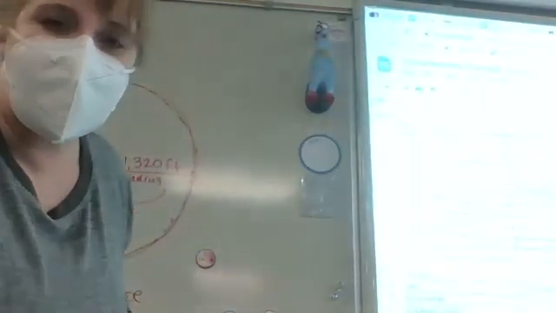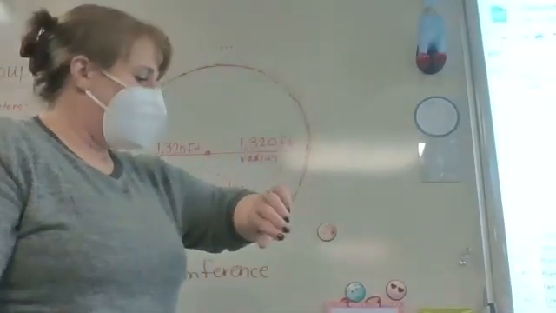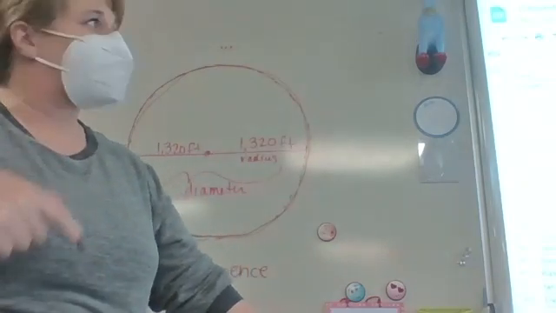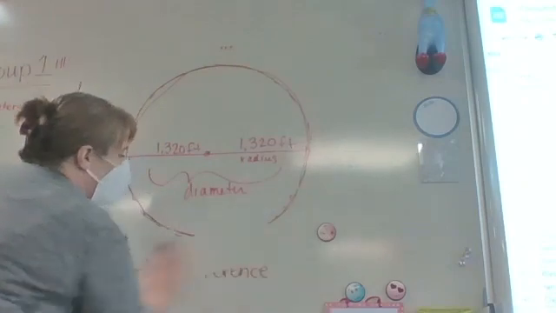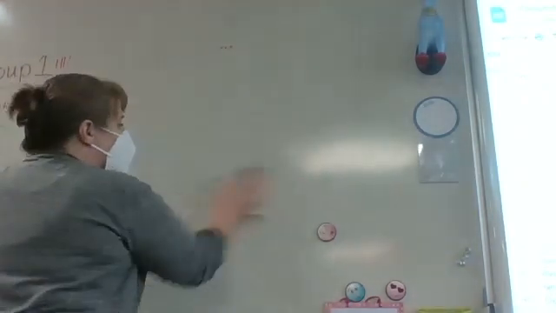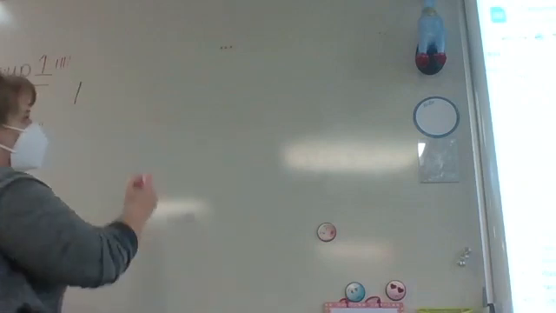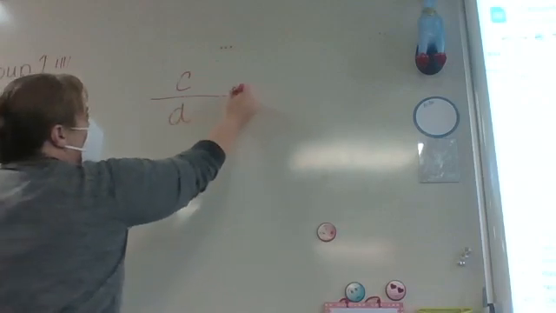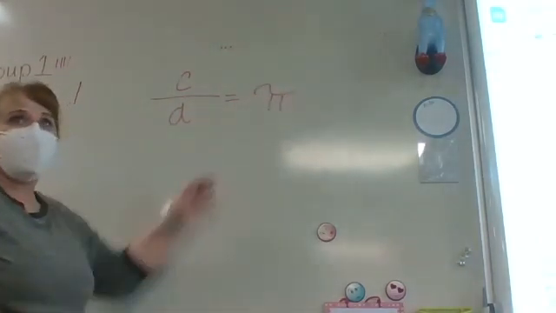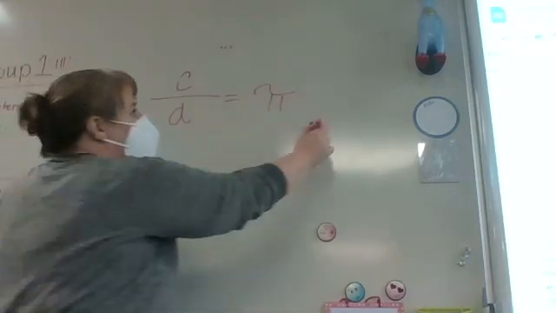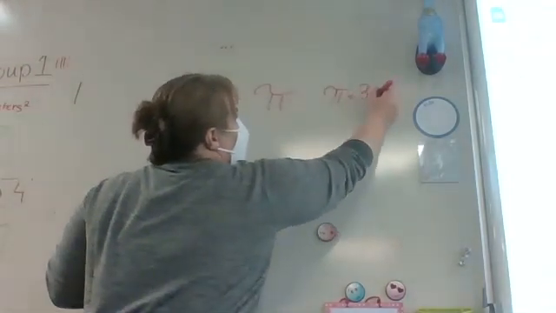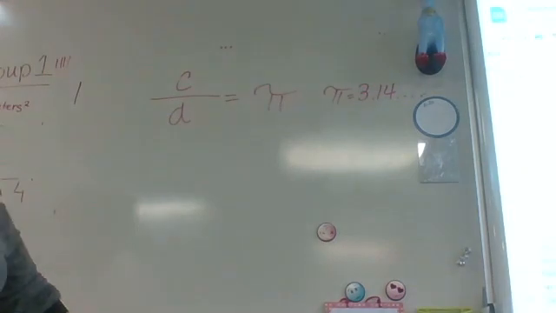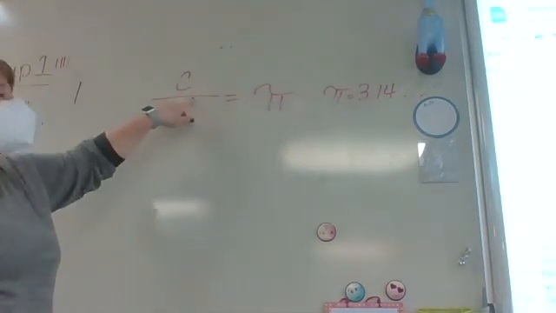Okay, so here is what we just researched. And for those of you guys that are at home and you're watching this video, you can go look at the spreadsheet that is posted on Google Classroom to see what we found out. So what we noticed is that every single time, the ratio of the circumference to the diameter came out to be the value of pi. This symbol right here is the pi symbol. Pi has a value of 3.14 blah blah blah, but typically we just round it to 3.14.